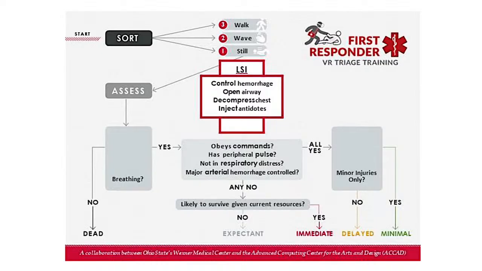The addition is only one, there is a gray. So if you open the airway and the patient started breathing, but you decide that in the given circumstances, with the infrastructure, manpower and treatment facilities that you have, you will not be able to save this patient, then that patient will be labeled as gray. And this patient should not be given priority. So this is the addition, the rest is more or less like START. So this is the difference between SALT and START.